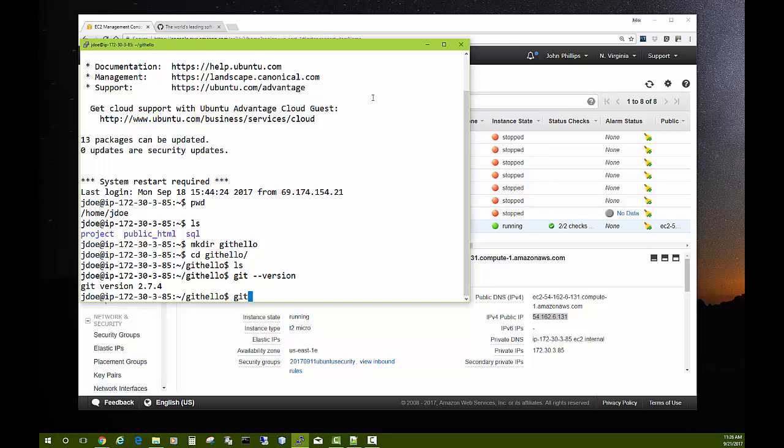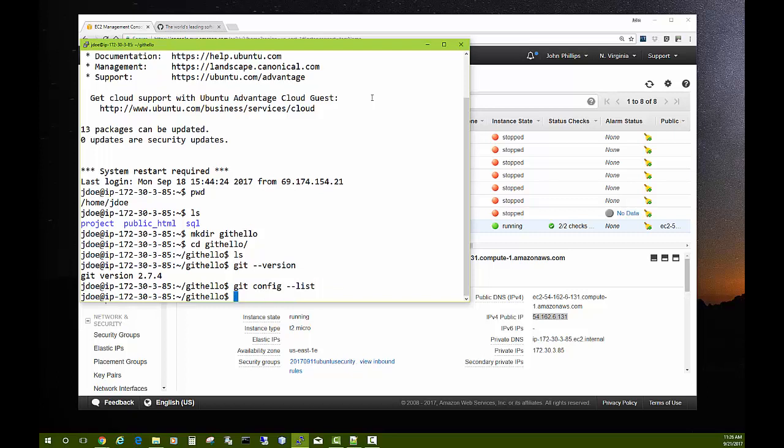Well, another thing we need to do is git config --list. And we don't see anything there, so that tells us we haven't configured the username and email yet, and that's part of what's required when you use Git, so it can keep track of who is committing what software. So to do that, you can either do it on a project by project basis, or you can set the config to be global, and then it will remember it for all of your projects on this particular server.